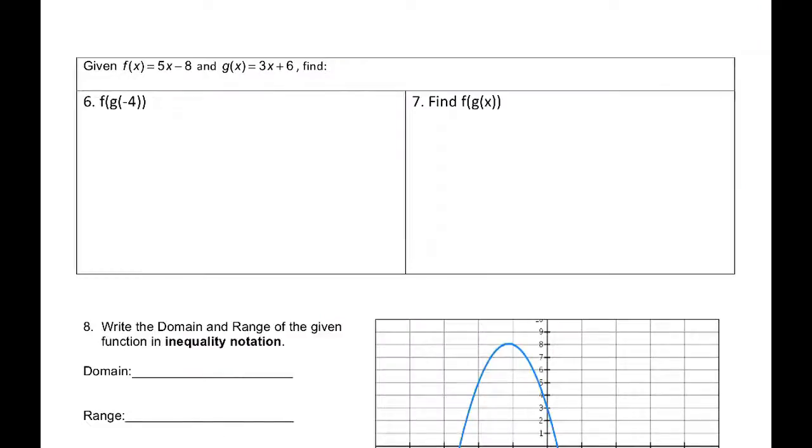And let's look at our next page, number 6. So we have f of x is 5x minus 8, and g of x is 3x plus 6, and it says find the following. When we see two functions side by side, we need to remember that this is composition. Remember, composition meant a mixture of functions. And in number 6, we see a number on the inside. And if you remember, I said numbers in gets a number out, whereas in number 7, we see a function inside. So function in, function out. Let's start with 6.